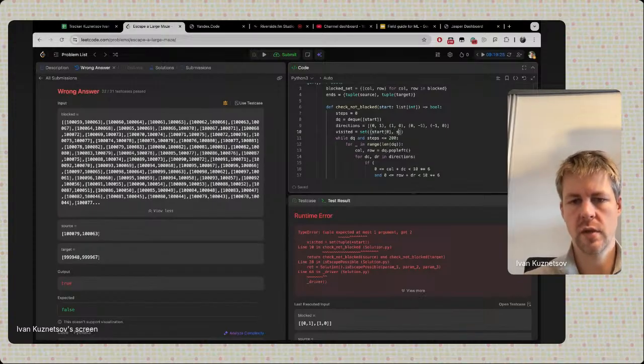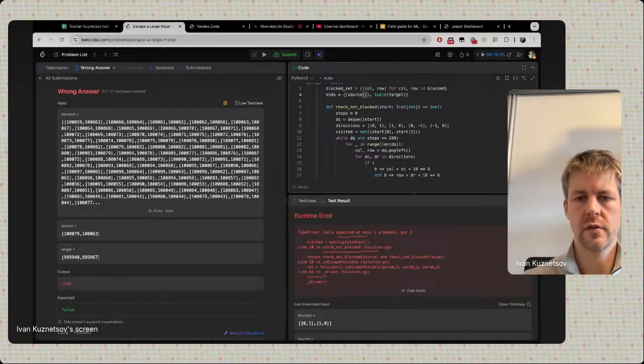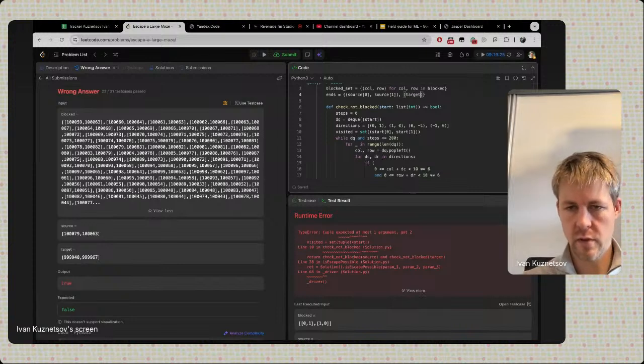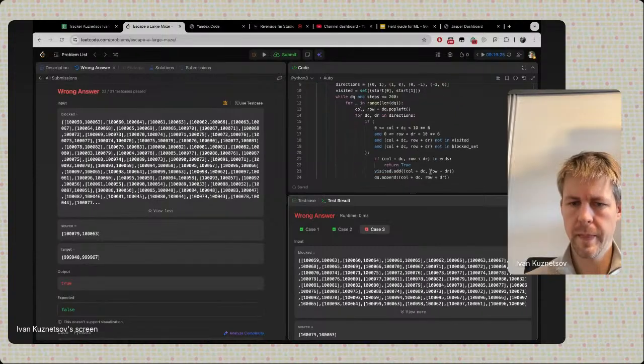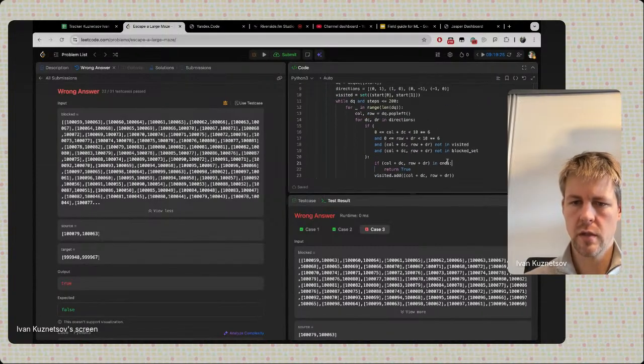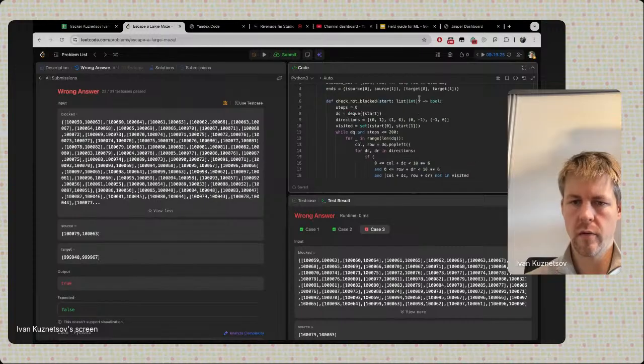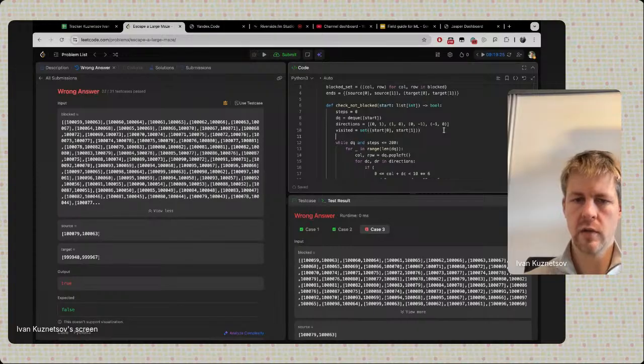Start 0, start 1, which will be in here, source 0, source 1, and another one, target 0, target 1. No? What? Print visited.